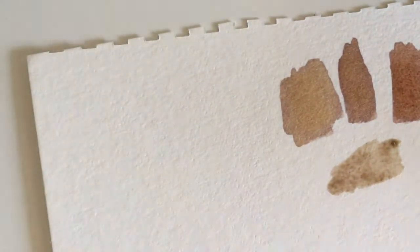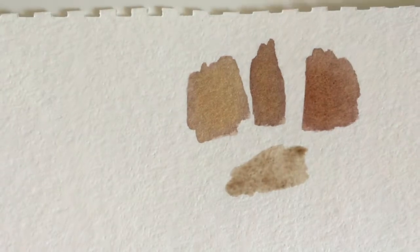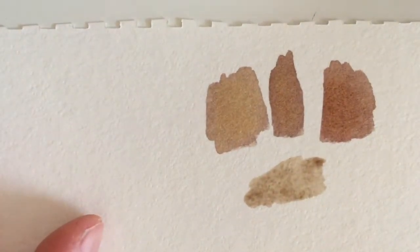It's what it looks like. And it's not horrible, but compared to these, those have so much richness. So yeah, I really like that.